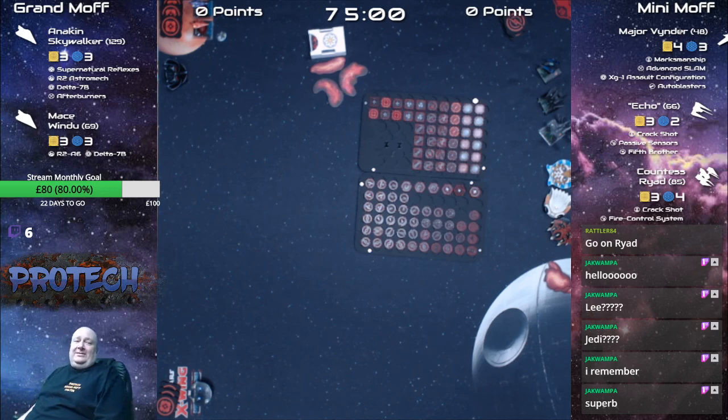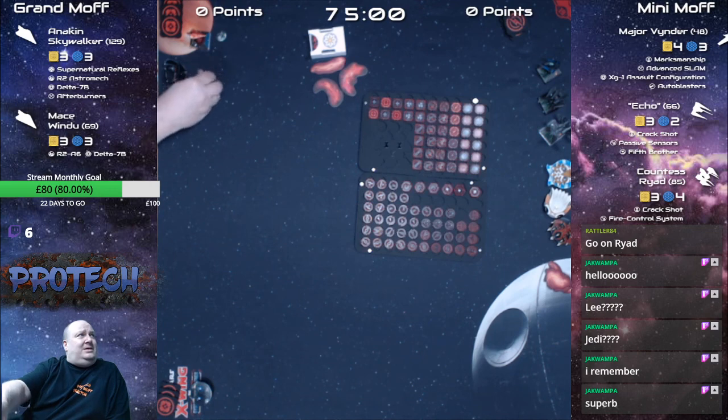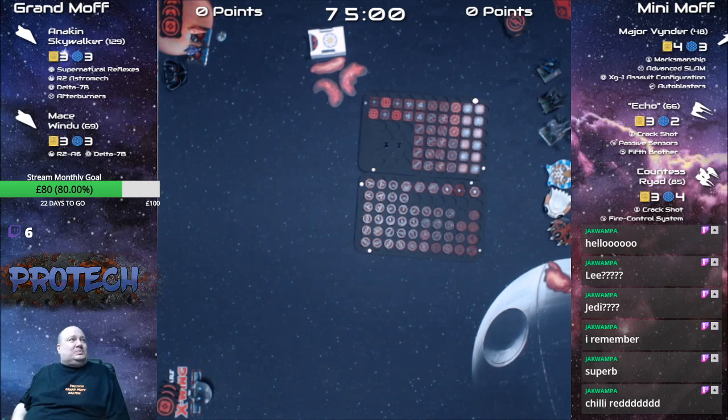So, I thought because I painted the red one last night on stream, I would paint this one on the stream. I would play with the one that I already had of it. Sort of chili red. So, speaking of chili red, what we also have is Cogger 2.